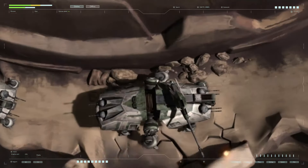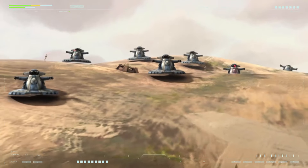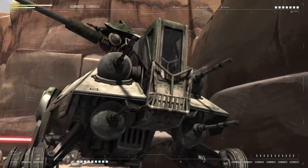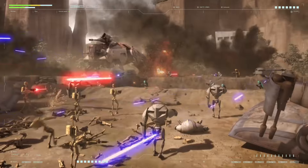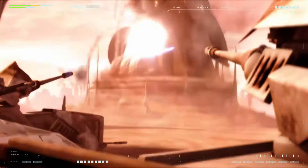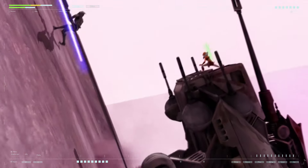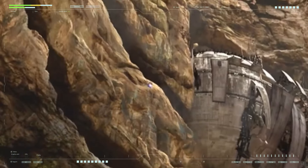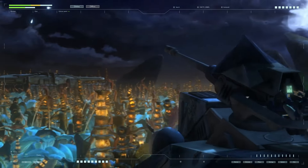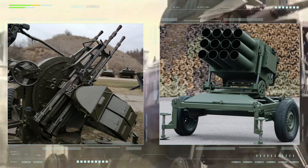In Star Wars, the AT-TE's legs are quite a weak point in terms of armor, but in reality it would not be difficult to strengthen them. A real walker would also have a full-fledged turret with a main caliber gun with full protection for the shooter, or the tower could be made unmanned. A swinging turret as shown on the AT-TE is also possible, though in the real world such design was abandoned — so an earthly walker would most likely have an ordinary tank turret. The design of the tank's cabin would also be changed — brought deep into the body under armor protection and deprived of transparent elements in favor of external surveillance cameras.